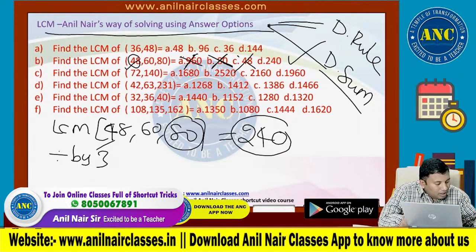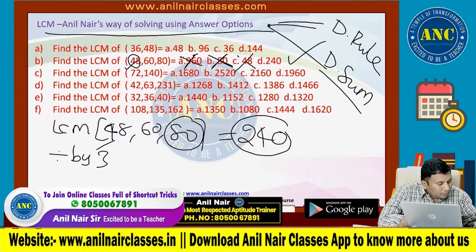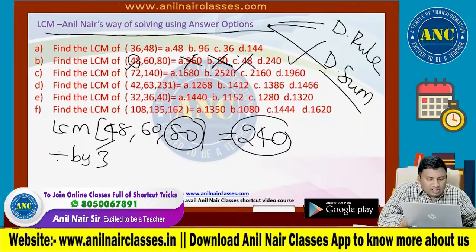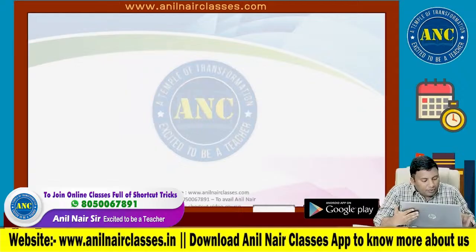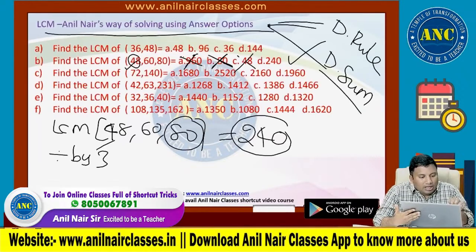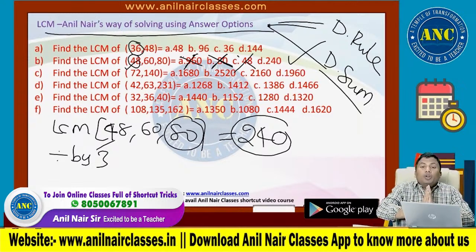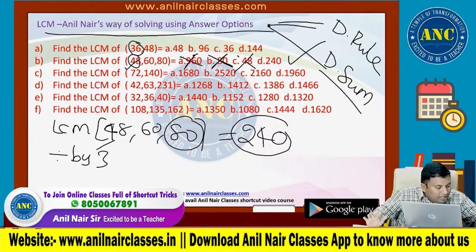One minute, let me take doubt. Now, Pavitra says, sir, 48 is also there in option A. Why are you considering 36? Pavitra, I neatly wrote it in my slide. If one number digital sum is 9, I don't need to check any other number. Answer digital sum should be 9. I hope it is clear. Any other doubt?